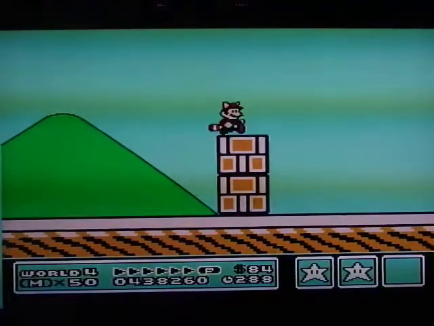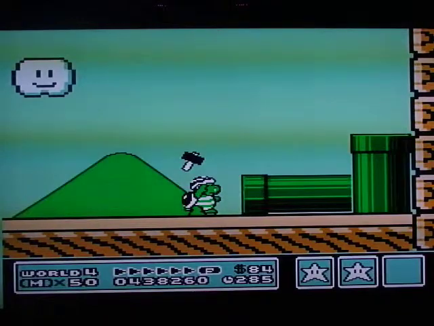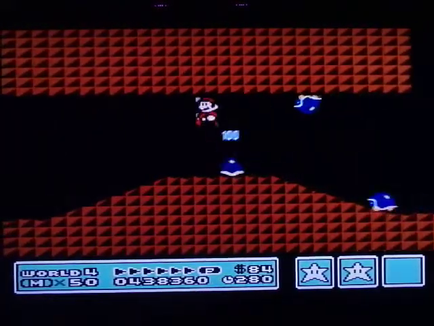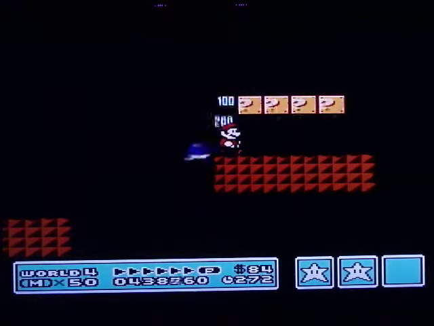You don't want to be on the ground when that guy lands. Nasty. See, if you're standing on the ground when he lands, it kind of stuns you, and you can't move for a few seconds.